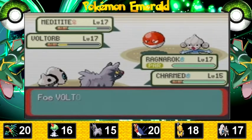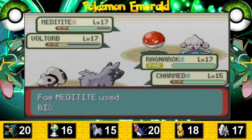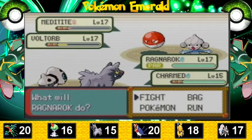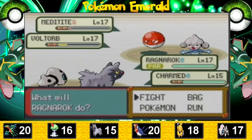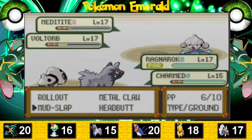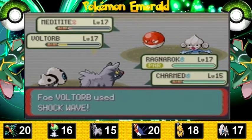Then I will go back to biting it. Here's hoping it doesn't get the jump on you and use it again, or else that could be a really bad position. Oh my god, it did! Oh no. I did get a critical on it, though. Well, if you can get a good hit and kill it, then you won't have to worry about any unleashed energy. Well, it's down to almost nothing, so should I just go for it and try to get rid of it? Yes, it's not going to hit you on this turn, so you can do away with it right now. Alright. So let's get rid of it then. Uh-oh, Shockwave.